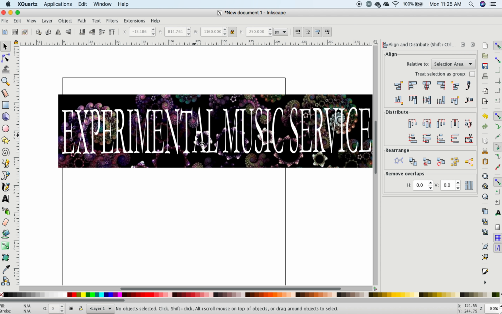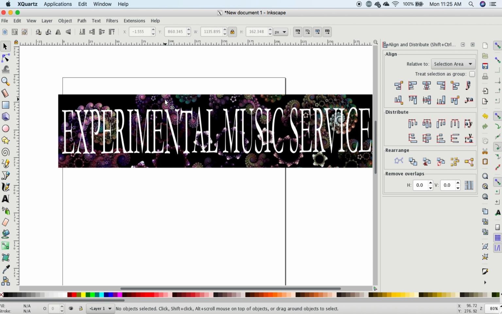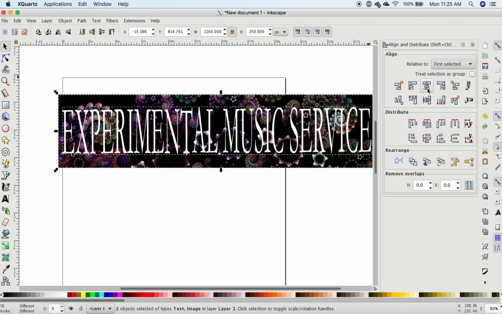Say I want to center the text. It'll say, well, what do you want to center it to? Relative to the page, relative to the first object you selected. So if I then go back and select first the image, then, by the way, I'm pressing Shift to hold the selection. First the image, then the text. And I say, center the second one based on the first one selected. Now, when I click on center, it aligns it. It was very subtle, but I think you saw that.